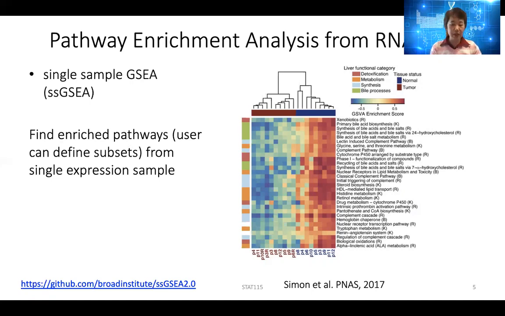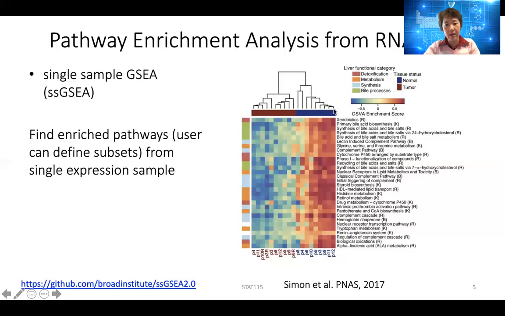So you predefine the set of signatures you want to look at, and then single-sample GSEA has some kind of reference. They probably look at many gene expression datasets together to establish a baseline. Then, based on the expression profile you observed in every single sample, it can be compared with this baseline, and it can show you the level of gene set enrichment of this one sample in this one signature.